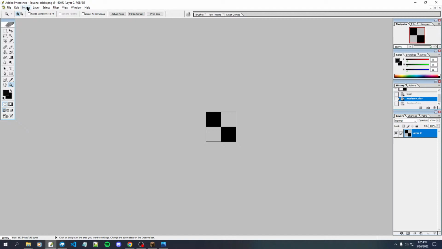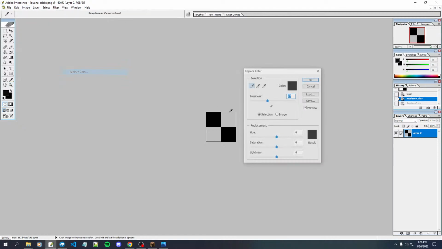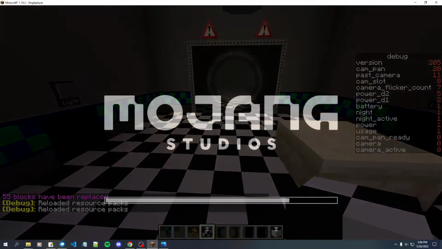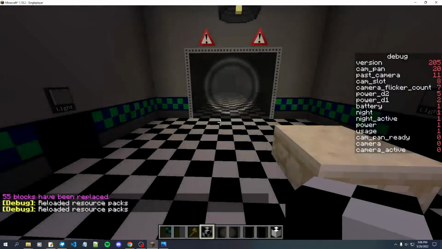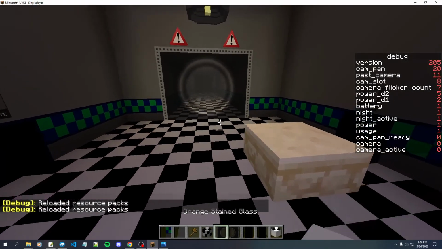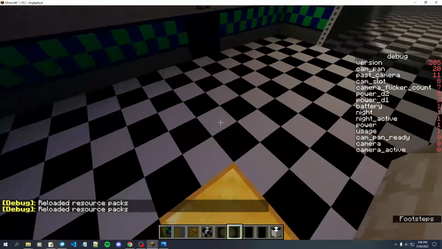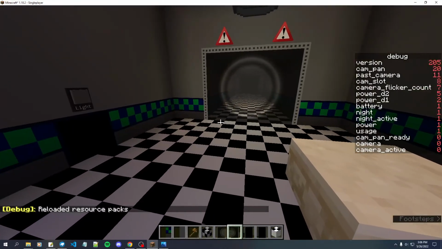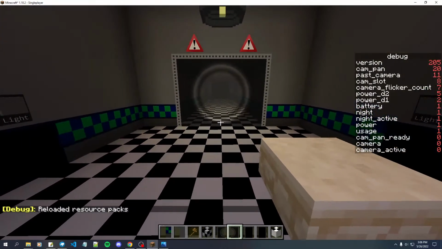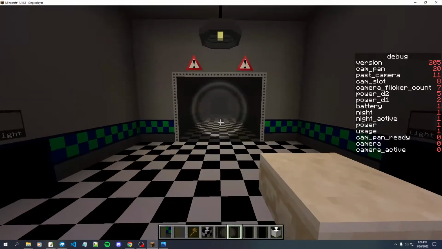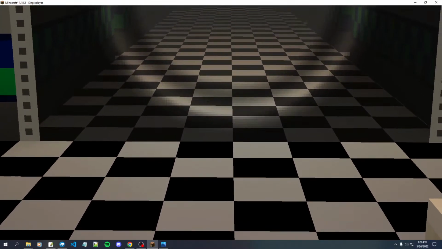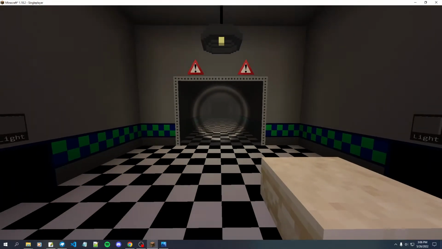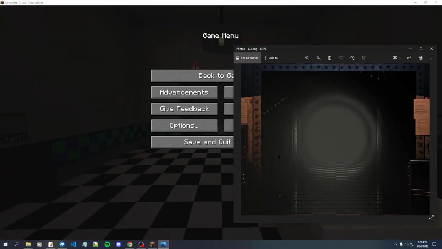Yeah, I would say the tile is fine. Image, adjustments, replace color. So we gotta do that again. We're gonna make it a little darker. Save. Okay, there we go. I'm starting to get the effect in now. Okay. Nice. It's starting to get there with the effect. Like I've hit F1 now. Now the floor tiles are starting to match and feel proper.